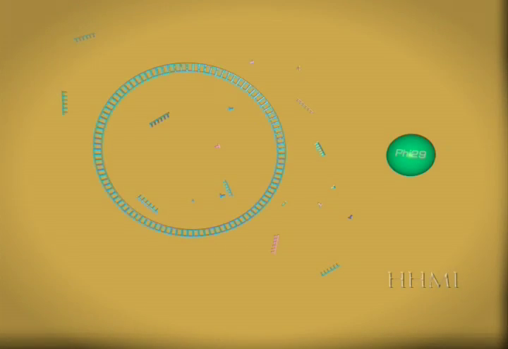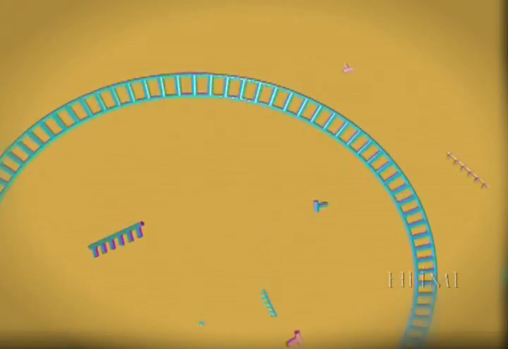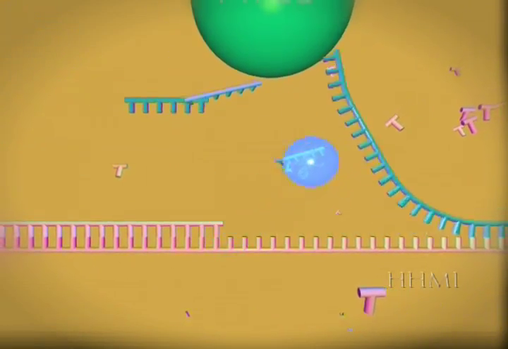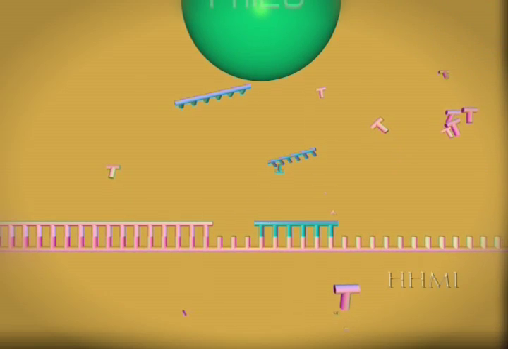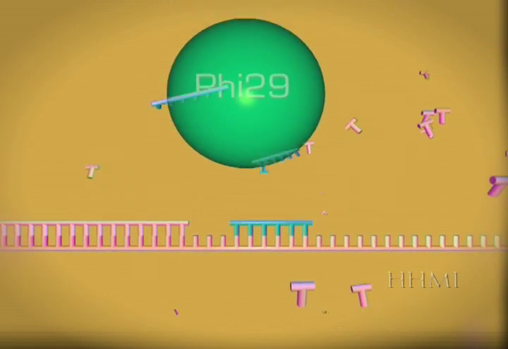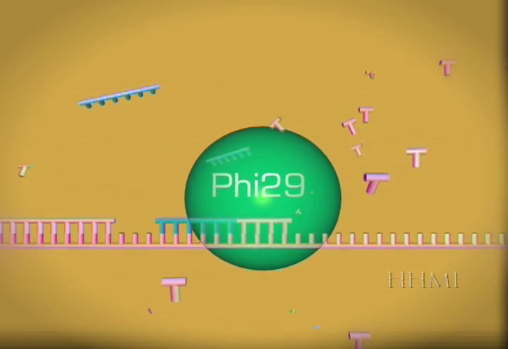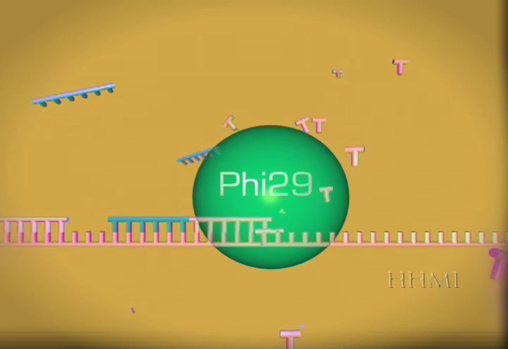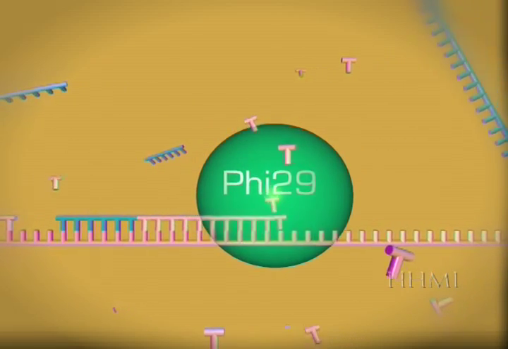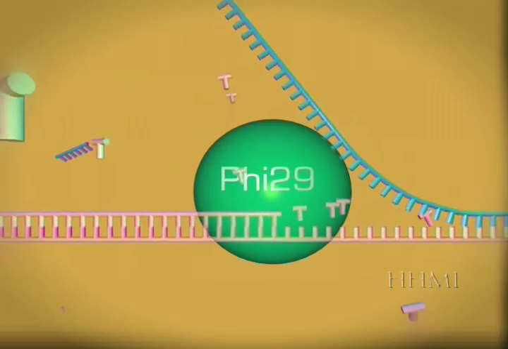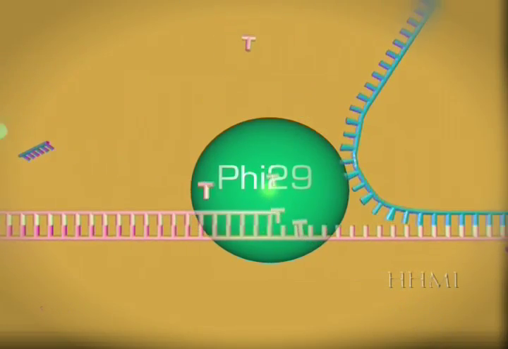The process of rolling circle amplification begins when the random hexamer primers locate and bind to complementary sequences on the plasmid template DNA. The prime DNA is replicated. The enzyme continues to replicate the template DNA until it encounters a double-stranded region, but the enzyme used for rolling circle amplification displaces the double-stranded region, unzipping the DNA as it replicates the template DNA.